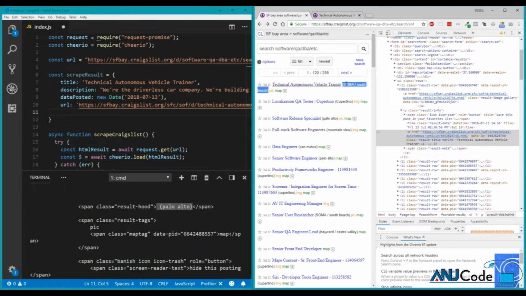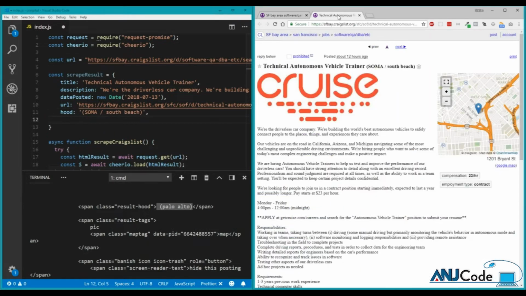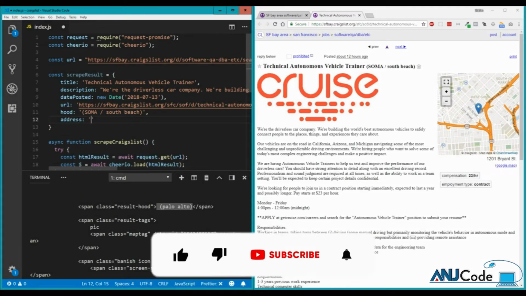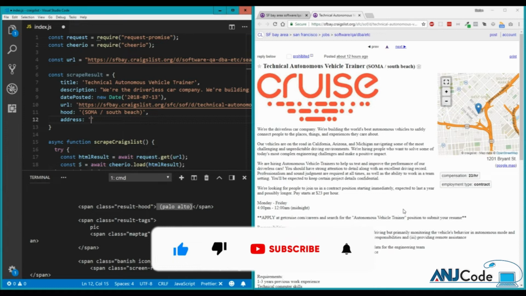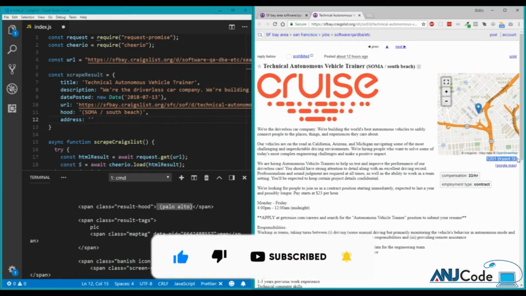So that's on the first page. And let's also get the neighborhood that the job is inside, or the hood. And then I think it could also be interesting maybe to get the address of the job. See the address over here on the right side.